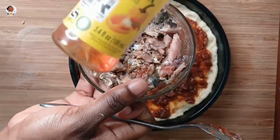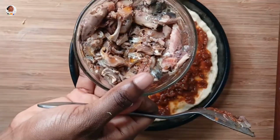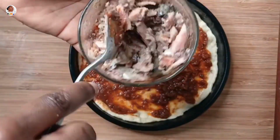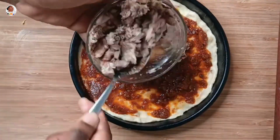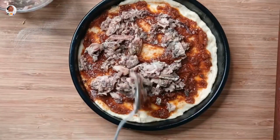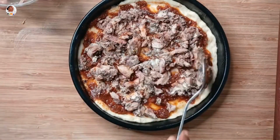And I added a bit of akabanga chili oil to give it that hot kick in there. And yes, I love this oil. It's one of my favorite things from Rwanda, and I think they are doing great with it. So I just spread my fish all over it. This is a fish pizza. So even if you run away from meat, you can go with this.